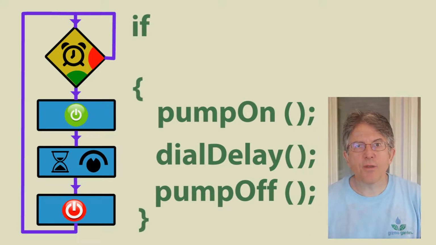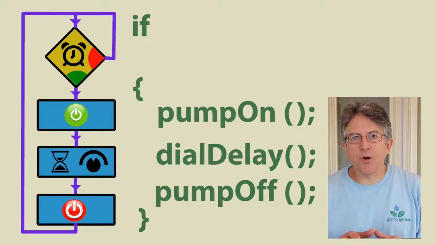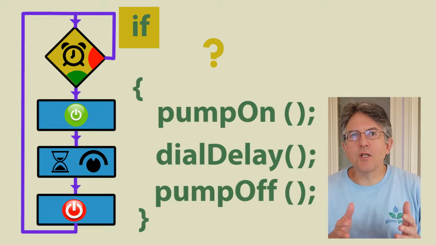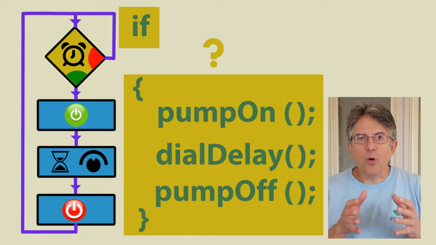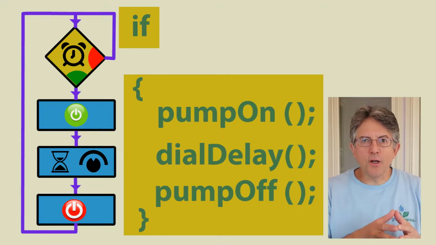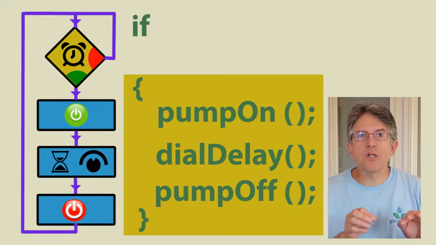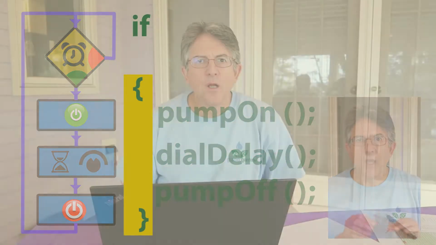Well, one of the ways that we get computers to ask questions is by using what's called an if statement. The if statement has three parts: the word if itself, the question to ask, and what to do if the answer is yes. What you can see first is the word if and the what to do if the answer is yes, which is enclosed in those curly braces. So what question should the computer ask to figure out if it's time to water the plant? Well, how about, has it been a day since the last time the plant was watered?